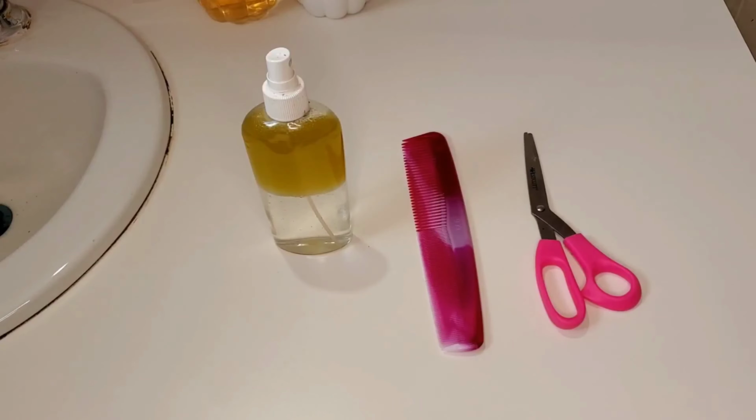This video is gonna be on how I remove these braids. I've had these braids for 8 weeks and some days. I put them on August 1st. Now they're coming out October 4th. The items I am going to use are my signature oil and water detangler, a comb, and basic office scissors.